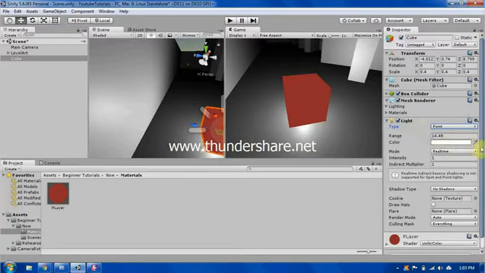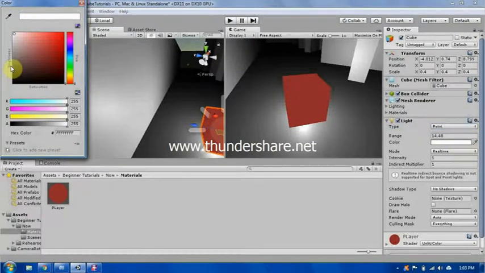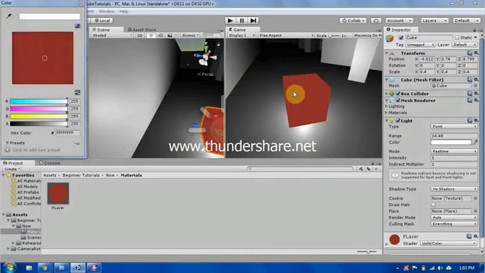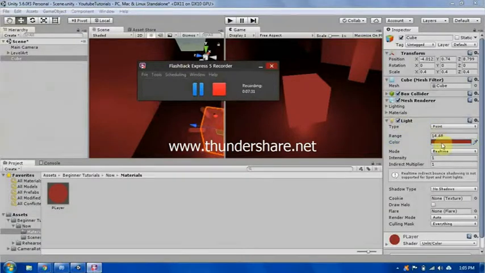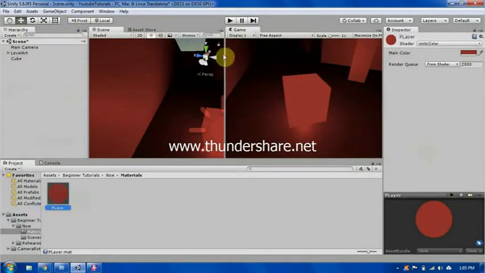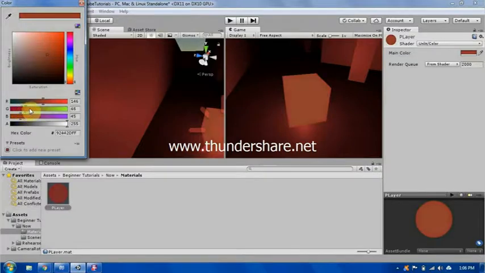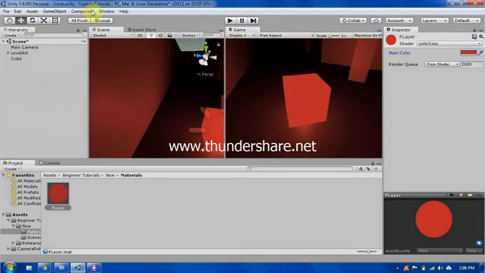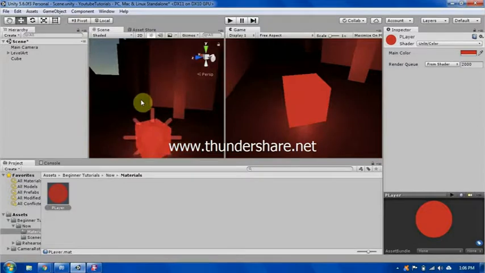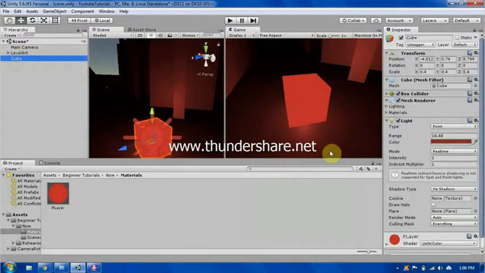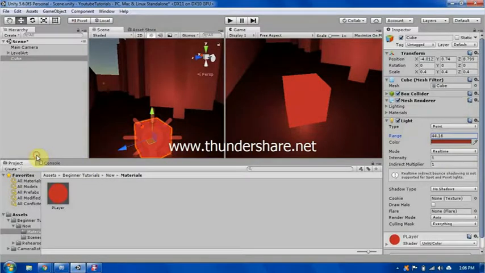As the color of the light, I'm going to set it as the color of my cube. And well, I think now that the player color... oh no, what did I do? Sorry. Should be a little lighter. No, that's doing it wrong. I think it should go, yes, here. That looks good. Now our scene looks good with a little lighting, but I think the light here should have a little more range. That looks good.